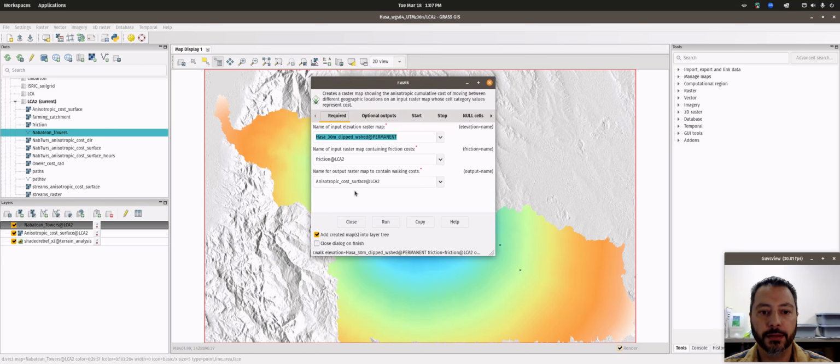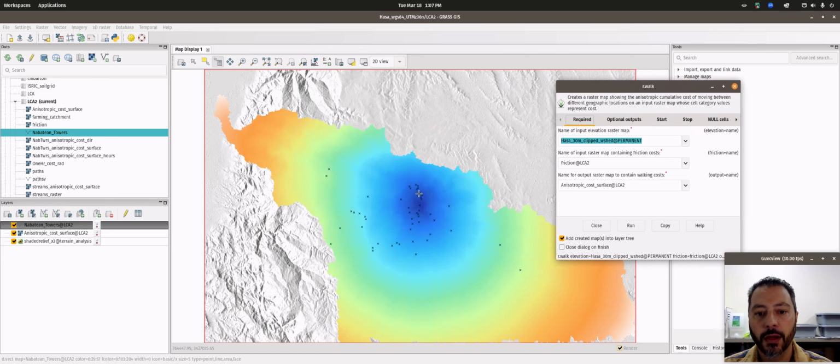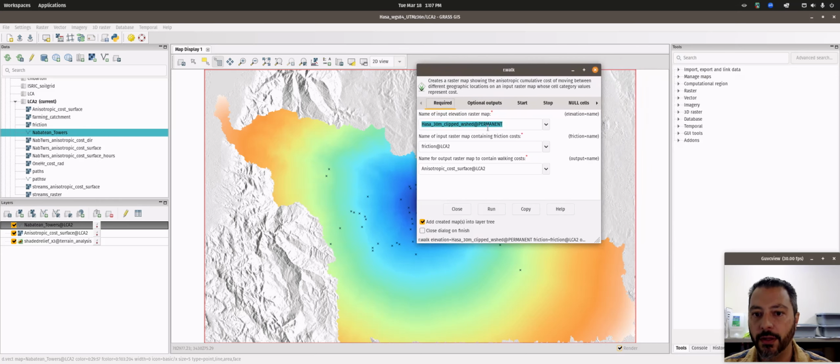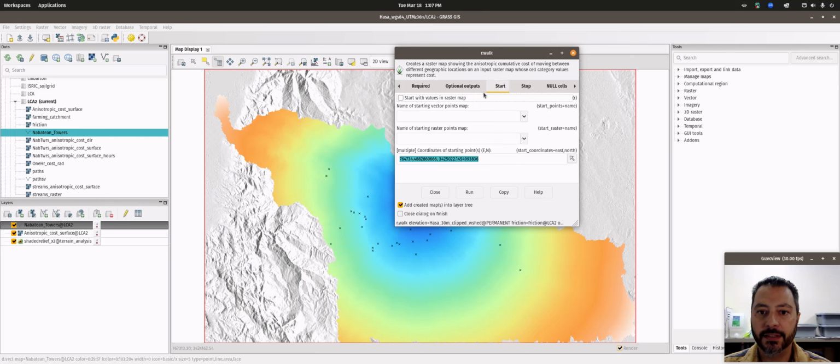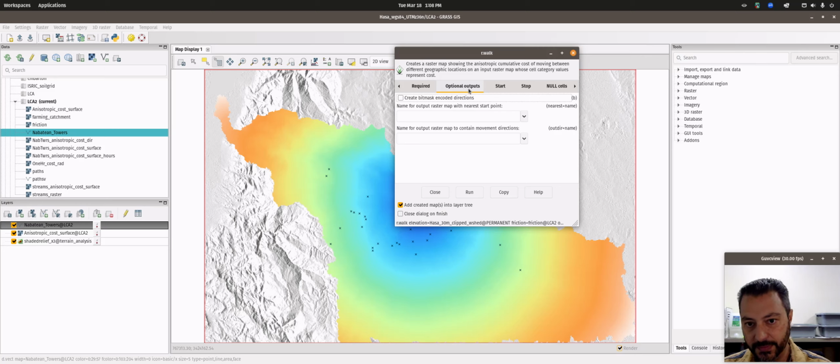I am going to build an anisotropic cost surface using RWalk from this same particular tower we queried last time. So just like before, I have RWalk. I've got the input elevation map set to the clipped watershed DEM, that friction map we made last time, and I'm going to override it, so I'm just using the same cost surface value, and I have the same starting point. But what I need to do, in the optional output tab, is create that walking directions map, because that is needed by the routine that delineates the actual path or paths that somebody would walk along the least cost route.